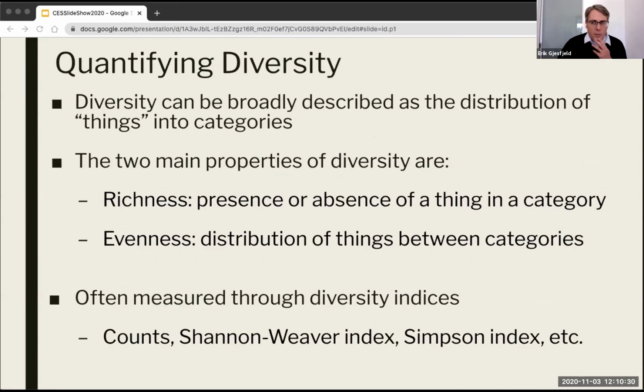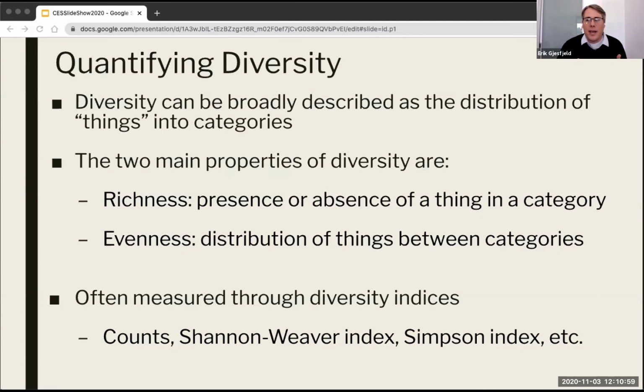So in that sense, our approach really prioritizes our ability to quantify diversity, as the inferential power of our analysis is very much dependent upon how confident we are in grouping things. Just as a quick clarification, I'm using the term diversity here to describe how we classify these things. And diversity can be roughly divided into two main properties, right?